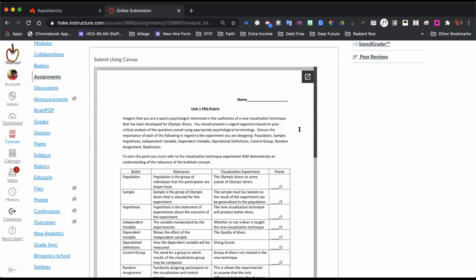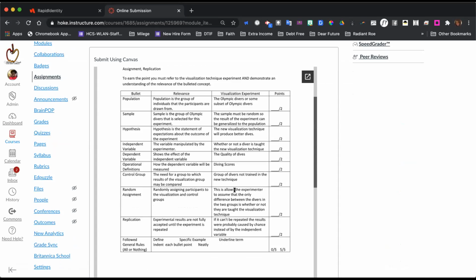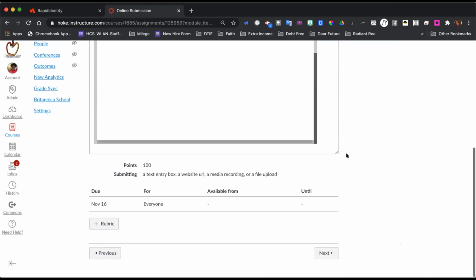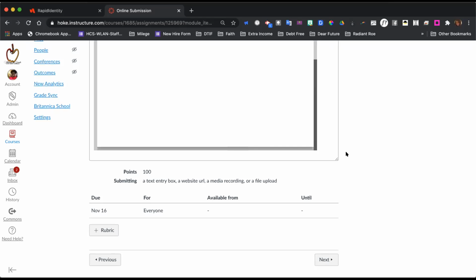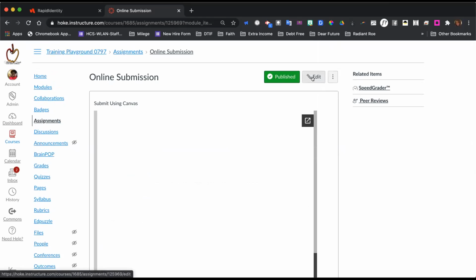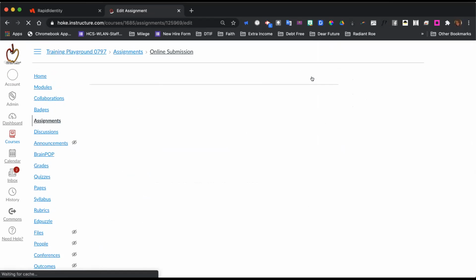So for AP Psychology, often they have to do FRQs. It's not long at all. I have them do them in pieces. So this would be like an FRQ question. I've also got the rubric here for them, just like it was on the AP test. And then down here, if I click edit, let me edit so you can see from the beginning.